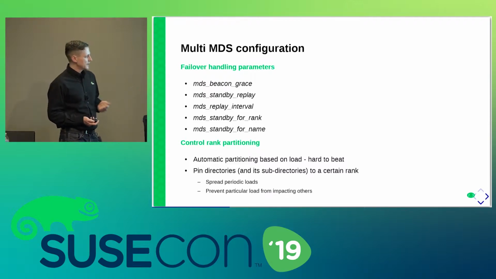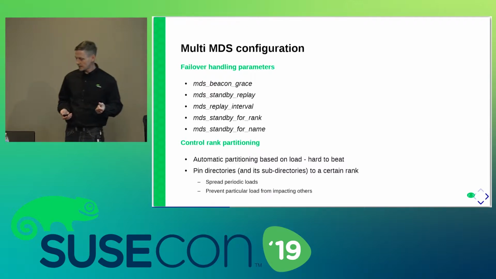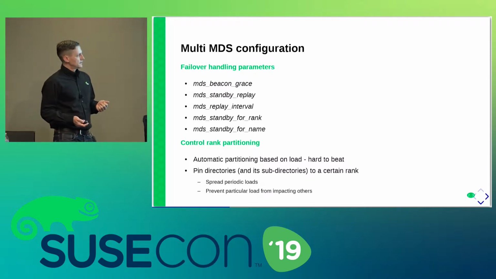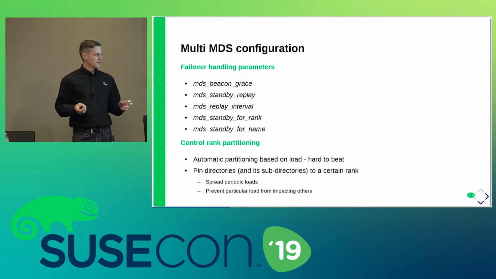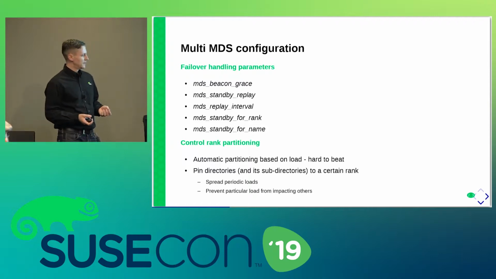The partitioning can be controlled as well. I started talking about ranks here. This partitioning of the directory tree is called ranking. So the tree is partitioned into ranks, and one active MDS will simply take over for a rank. This is just a distinction that is being made so that the MDS daemons are fairly independent and they can serve any rank. And to make this distinction clear, this phrasing is usually used.